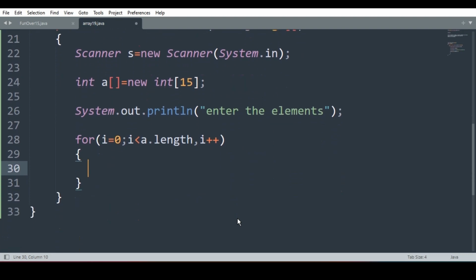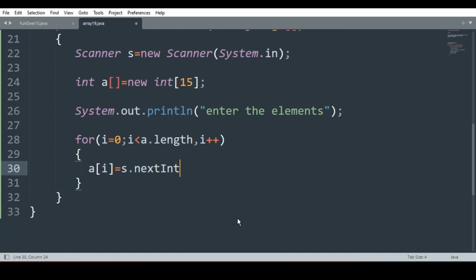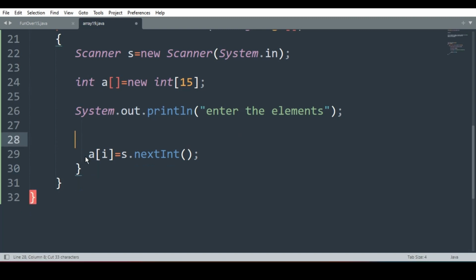Now array and simple integer are same. We just have to write a[i] is equal to s.nextInt(). The common mistake which students do is they write a[i] is equal to s.nextInt(), but they forget writing the for loop. They simply write a[i] is equal to s.nextInt().